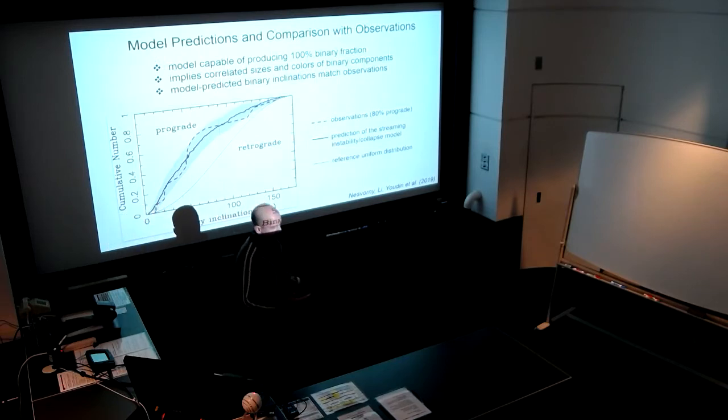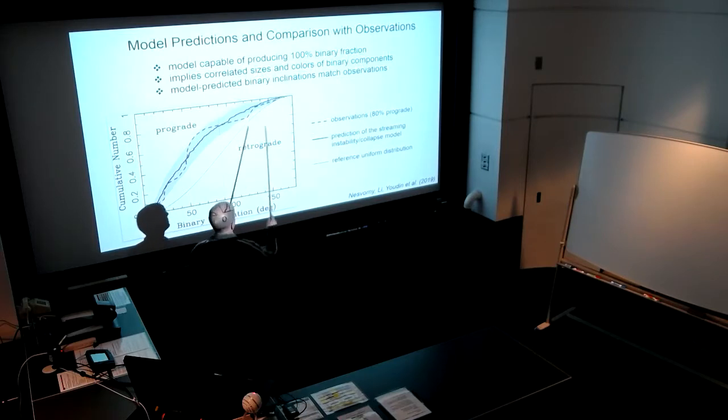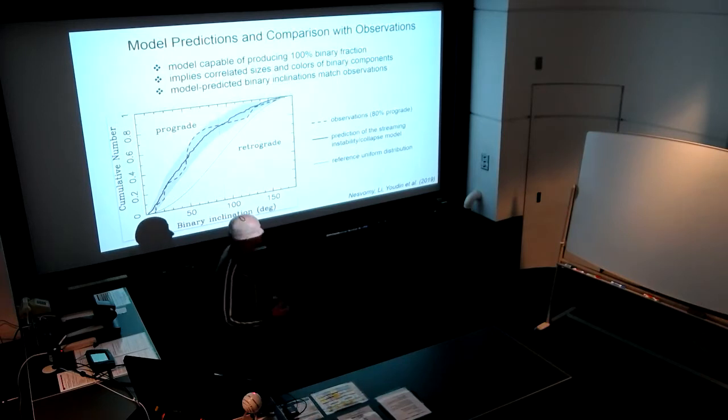There have been other models, like the collisional coagulation of KBOs plus a capture of two random objects in a mutual orbit, which are ideas going back to Goldreich's paper in 2002. This model has a problem matching a very high binary fraction of cold classicals. It doesn't imply correlated colors of the two components because the two objects could have formed at different locations, and therefore when they are captured, they can have any colors, right?